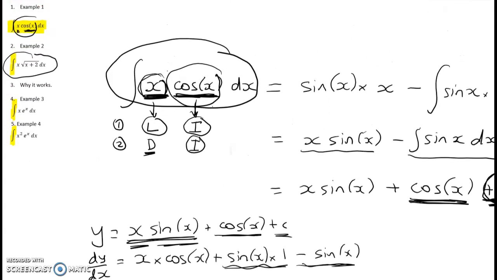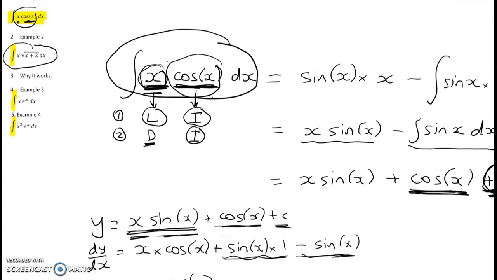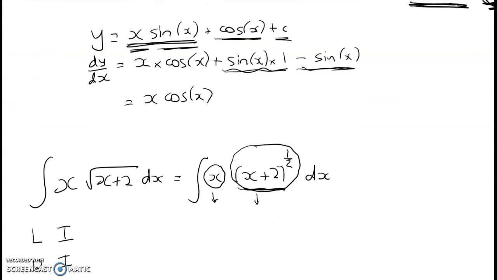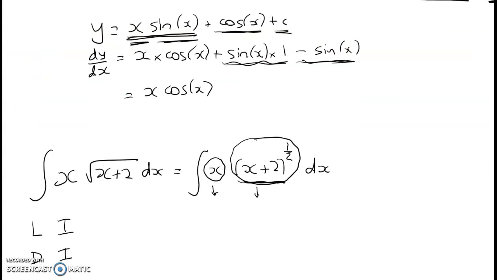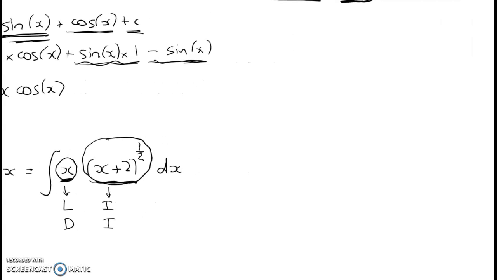So in that first example, the x was going to get worse and the cosine was going to stay kind of around the same. Right, down here, they're both going to go up a power. But when we differentiate that x, we're going to get a very beautiful 1. So that's going to be the thing that I choose to leave in step 1 and then differentiate in step 2. Now, this is a bit of an art, right, figuring out what to integrate and what to leave, and you'll get used to it as we go. But for now, we're just going to do it and see what we get.